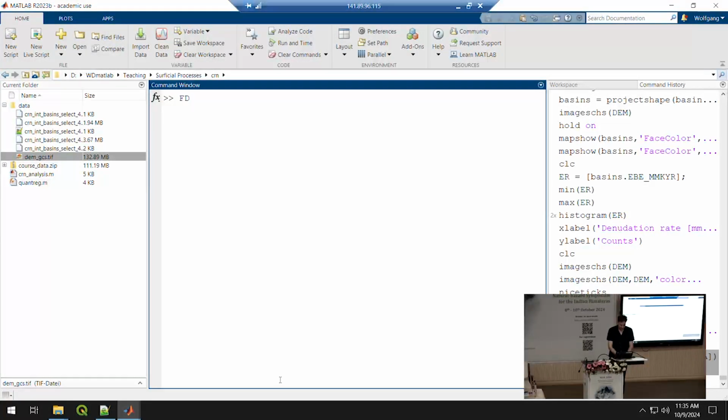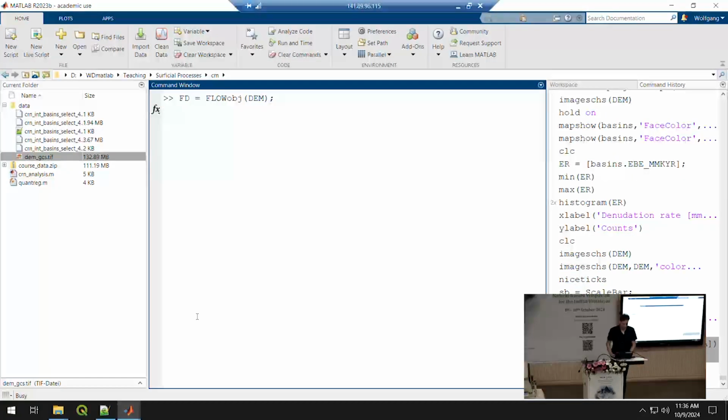In order to calculate flow directions and flow accumulation, as we heard yesterday, we need the flow object, and we can simply calculate one using the flow object command, like this, using the DEM as input. That's basically all. There are some more options that we could talk about, but for now that's all we need.